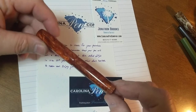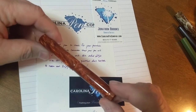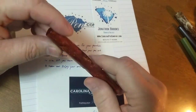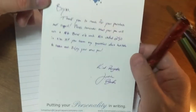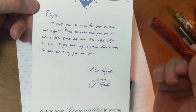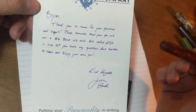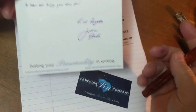This pen was a prototype that Jonathan Brooks sold — I believe it was through an Instagram posting — and they were sold without nib units. It's unusual in that it has a Bach nib unit, and as his note said along with the pen: 'Thank you so much for your purchase and support. Please remember that your pen will use a number six Bach nib unit which I put in it, and if you have any questions don't hesitate to reach out.'